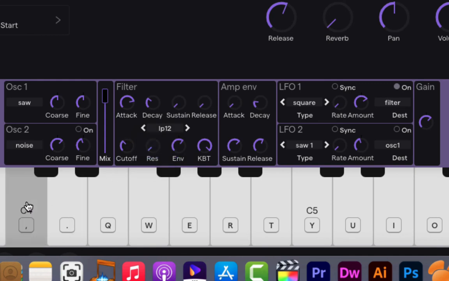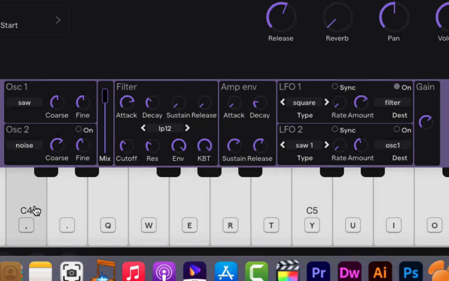Now here's our resonance, which we talked about, and that's going to be the frequency where you hear how there's a sharp spot as you change it. You can almost think of it as kind of like an EQ. I'm not quite sure how to describe it, but you can do that. And you can exaggerate how much or how little envelope is in it.